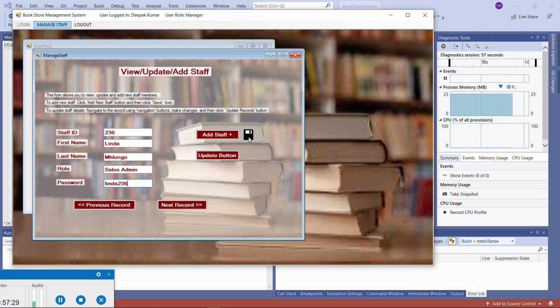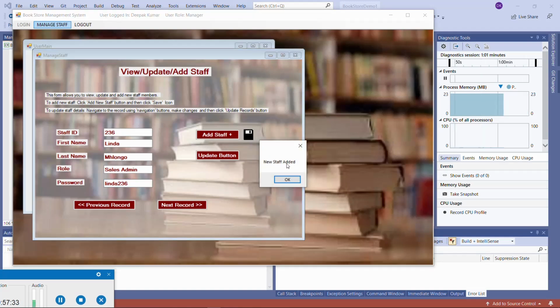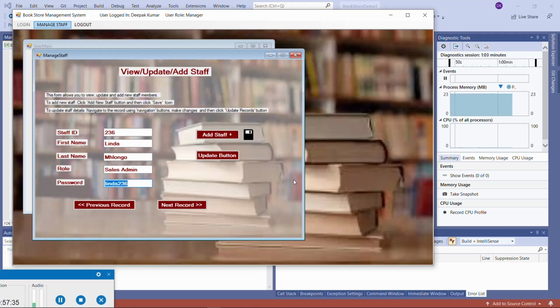As we click, we get the message new staff added. If we go back, obviously we will see that there's a new user which has been added, and that is Linda Armstrong.